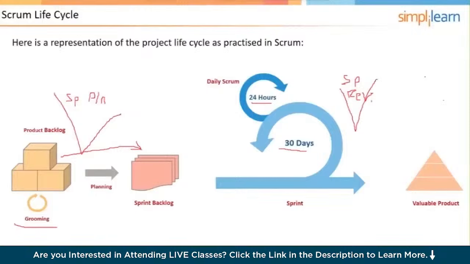Then, after that, is the sprint retrospective. Now, this is where the team asks and answers 3 questions. What went well, what did not go well, and what are we going to do different going forward regarding the previous sprint that was just completed and the one that is just coming up.